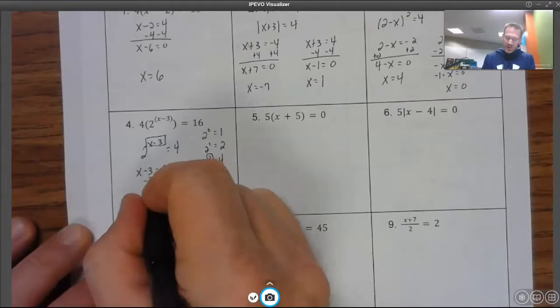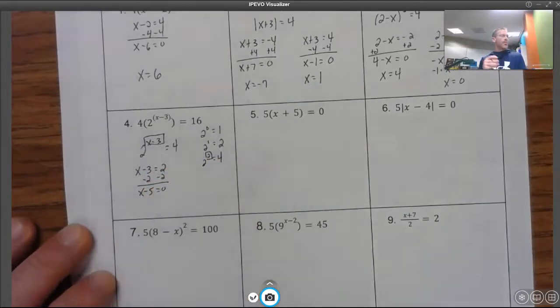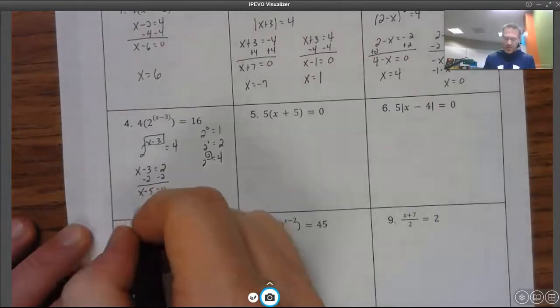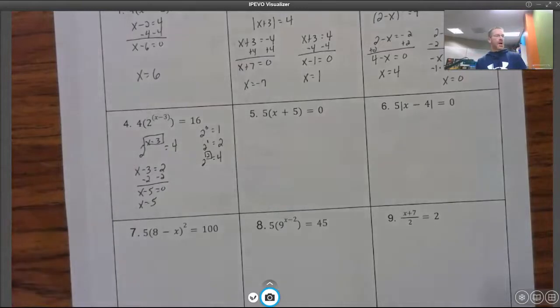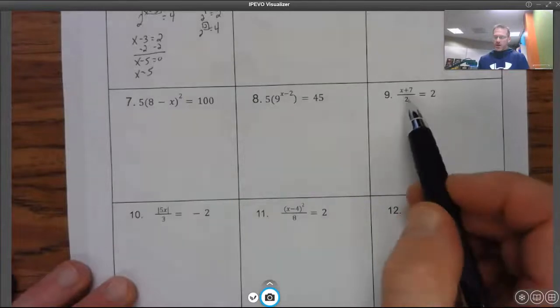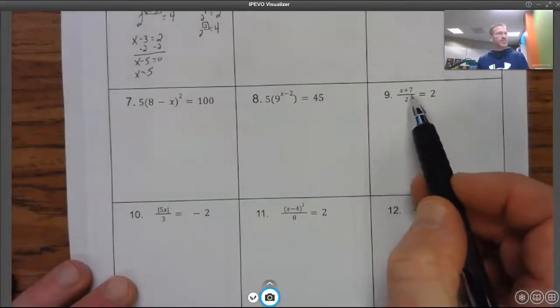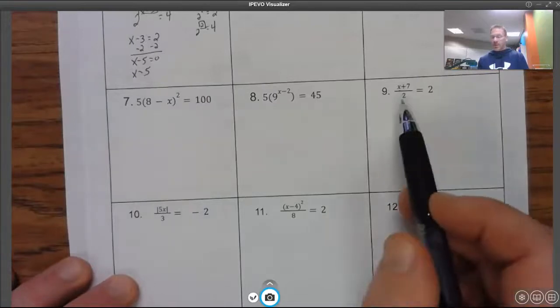So I'm going to subtract 2, subtract 2. X minus 5 is equal to 0. What minus 5 is 0? That would be 5. All right, let's jump down and do a couple more problems, because I want to show you a couple of division problems. When we see number 9 here, when we see this bar, this is division. You see this in a fraction, but that really means division as well. So now this is a division problem.